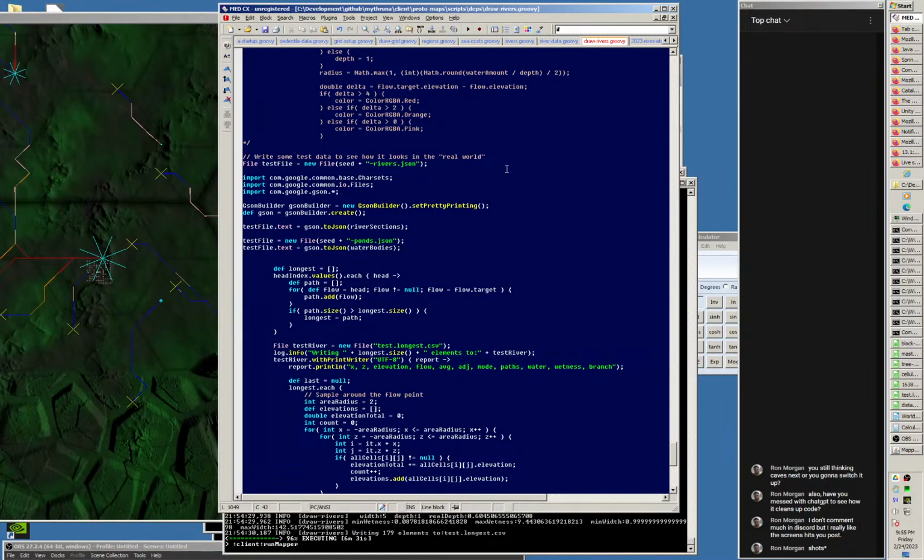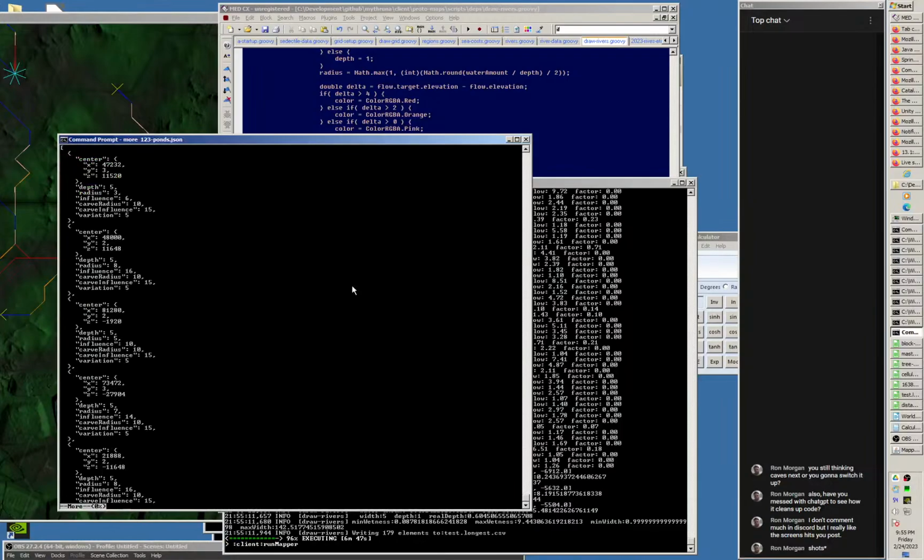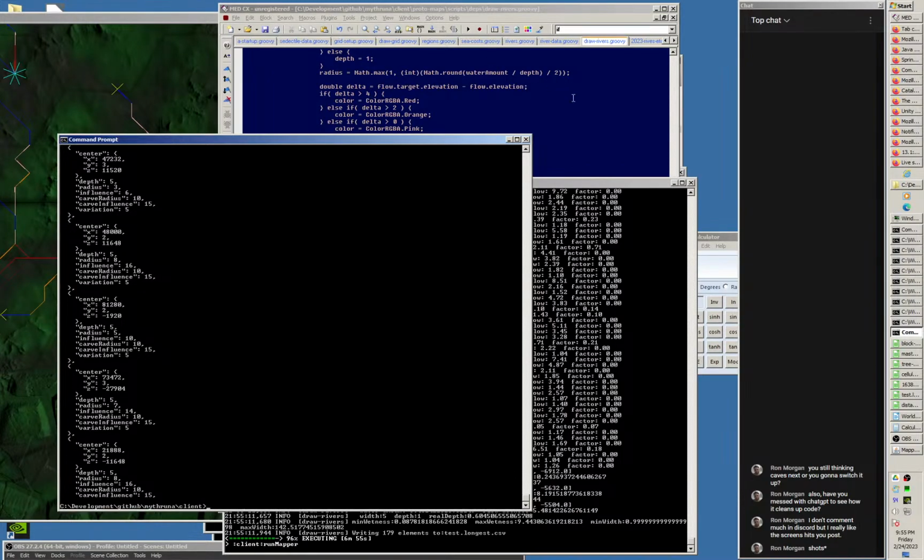I really like JSON. It's really convenient. And so we ought to be able to go, oops, that's right, 1, 2, 3 ponds. Yep, so ponds. Oh, look at that. We got ponds. Center, depth, radius, influence, blah, blah, blah. And so we've got those saved.